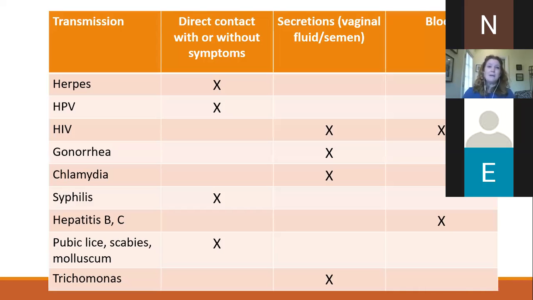Okay, and this is a summary of how the different STDs are transmitted. Herpes and human papillomavirus, molluscum, lice and scabies are all skin-to-skin contact, and it needs to be genital skin to genital skin in general. There are a couple of exceptions with herpes and HPV, and we'll talk about that. Syphilis, if there's an open sore, can also be transmitted. Secretions: you're talking about gonorrhea, chlamydia, trichomonas, as well as HIV. And then, of course, the bloodborne pathogens: HIV, hepatitis B, sometimes C.